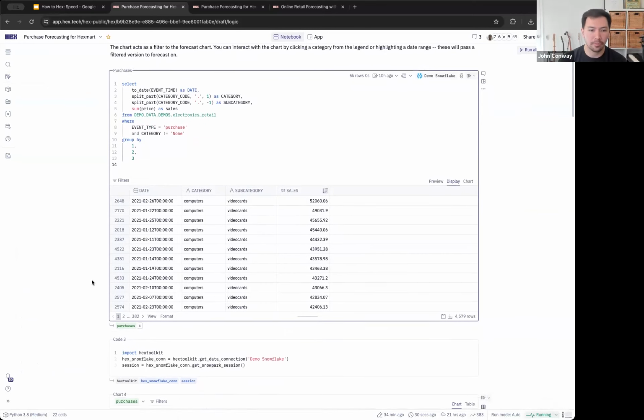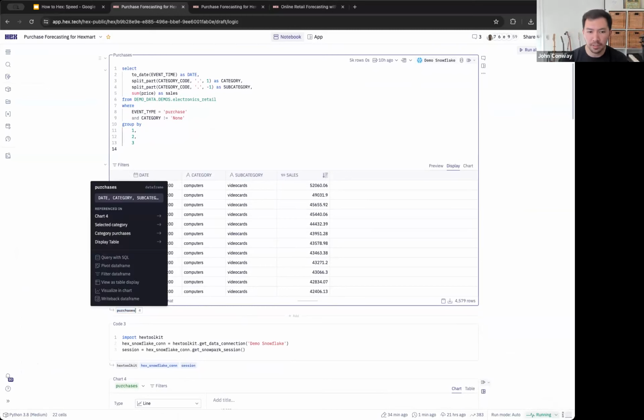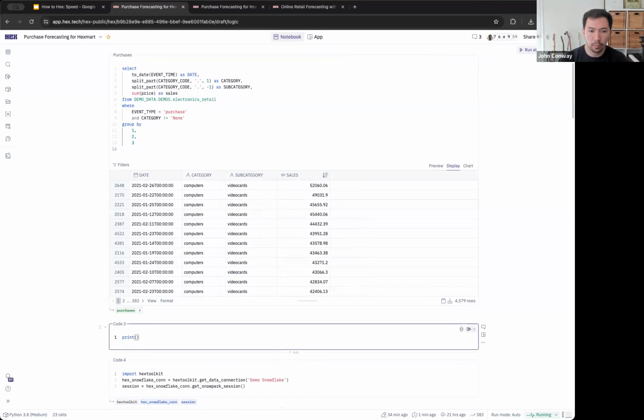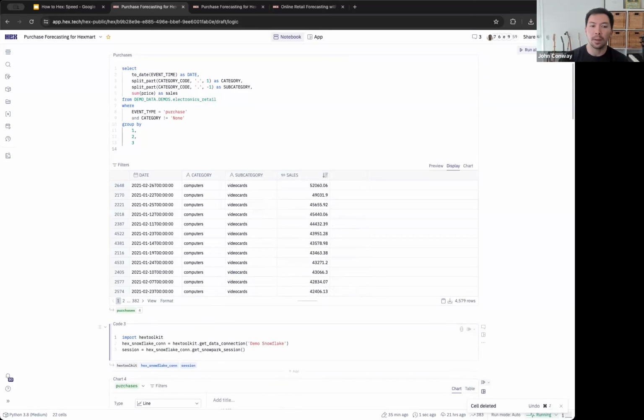And the backbone or the foundation of the Hex workflow is that when you get these results back, they're available from this variable name down here. So you can name it whatever you want. I just double click this, I can name it purchases, and then I can give it all this stuff. But I'm just going to keep it as purchases. And this is a pandas data frame. So if I do print, let's do this. Type purchases, you can see it's a pandas data frame. So it's very natural in Hex to work with SQL and then go right into doing things in Python here with a pandas data frame. So the SQL to Python workflow is way better in Hex than it is with the traditional notebook.